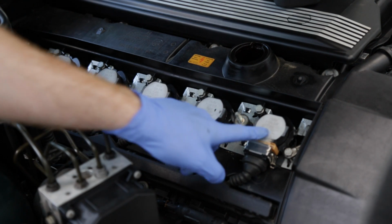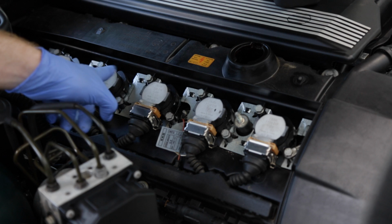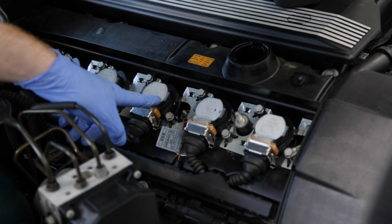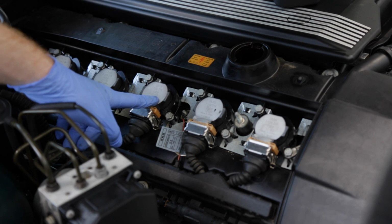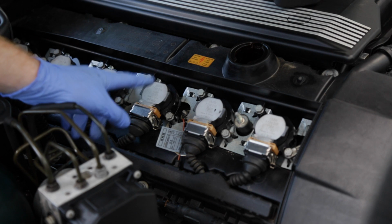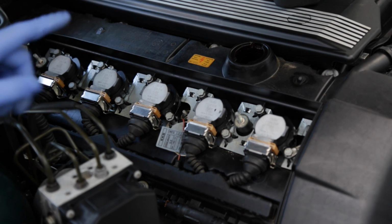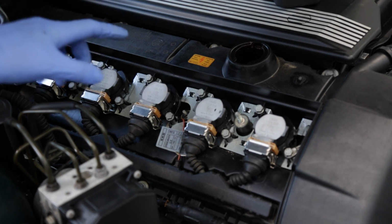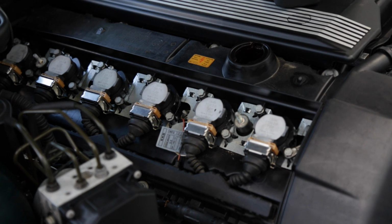What you're going to do is just repeat all the way down through each cylinder, carefully removing each coil pack, replacing the spark plug, and then replacing the coil pack one by one. That's also the easiest way to make sure that you don't mix up any of the plugs or mix up any of the individual coil packs.